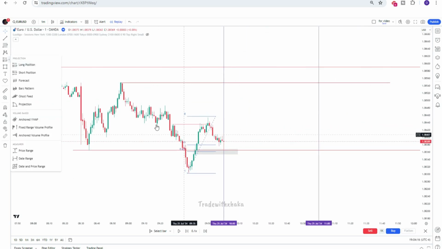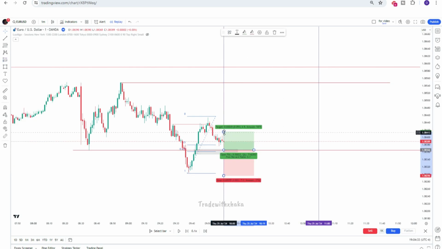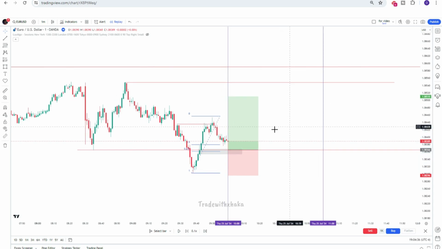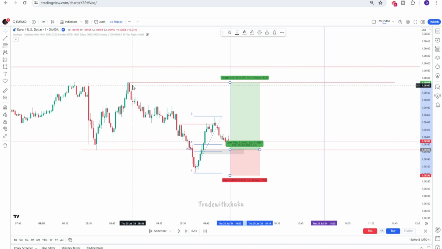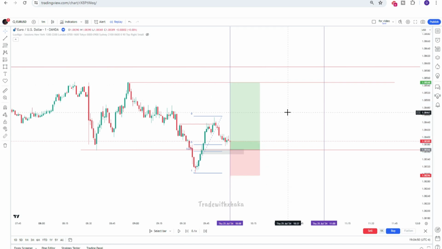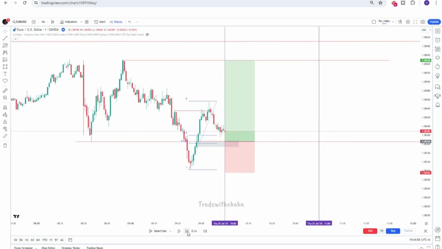Then let me set my pending order because we are at 10 o'clock a.m., so I have no reason to wait further. Your stop will be below this swing low. Then your target 1:2. Set a realistic target, but if you're greedy enough and you can manage your trade, you can still go for more risk to reward. But for the sake of this video, we're going for this recent high here. That is opposing liquidity that will make a challenge. That is our target. Now let's roll the candle to see what will happen.